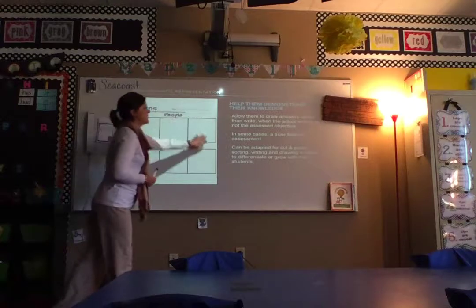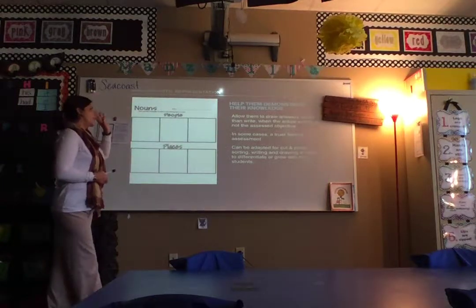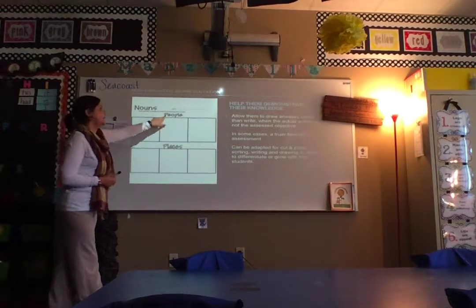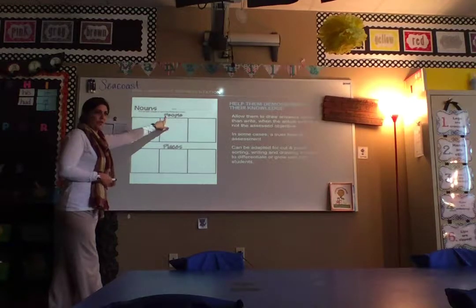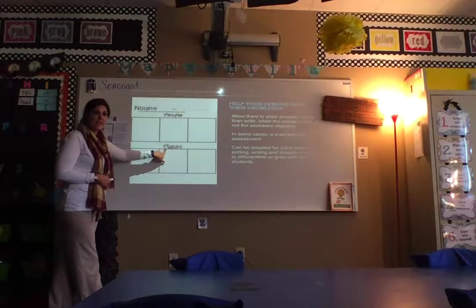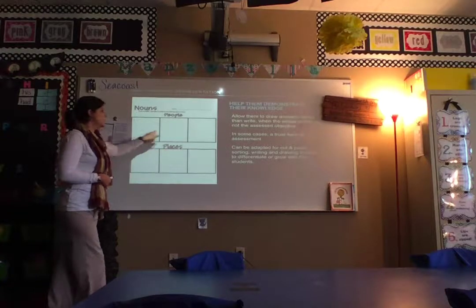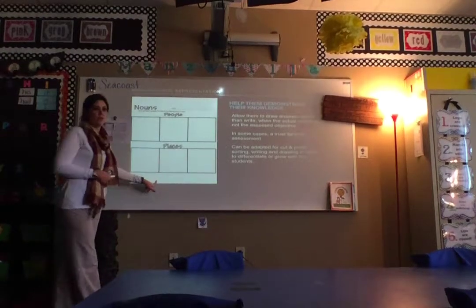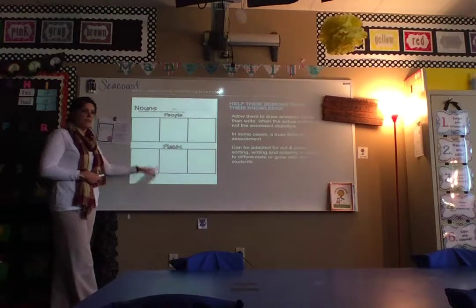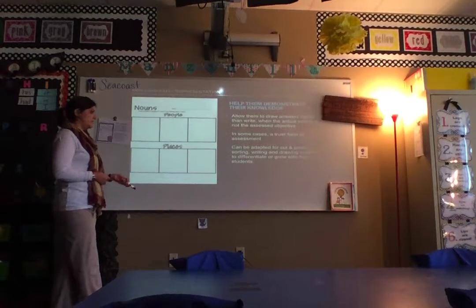So here's one of your examples that's in here. I don't really care if they can write a people. I don't really care if they can write a places, but I want you to know what a places and a people is if that's what I'm teaching you. So you can have them draw it. That way you're still getting an accurate, authentic assessment for your students who can't.